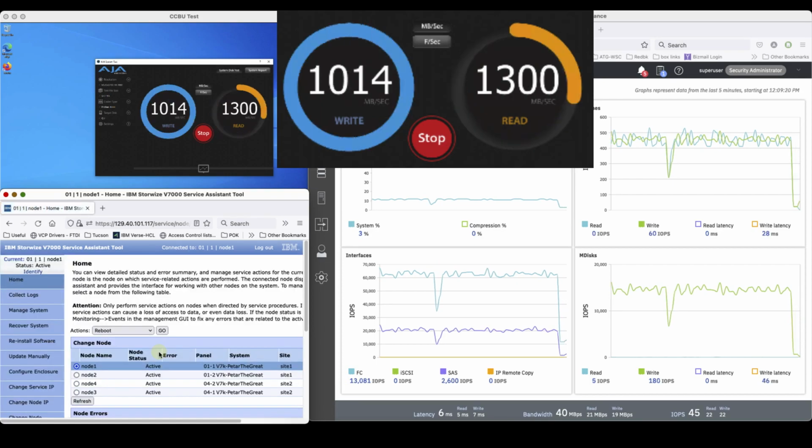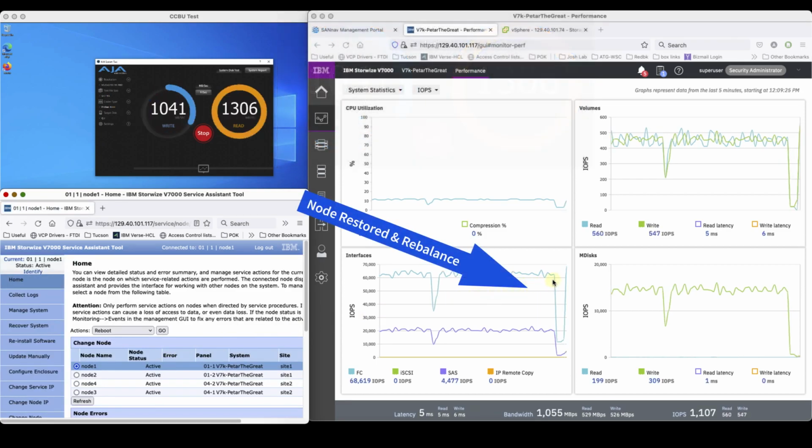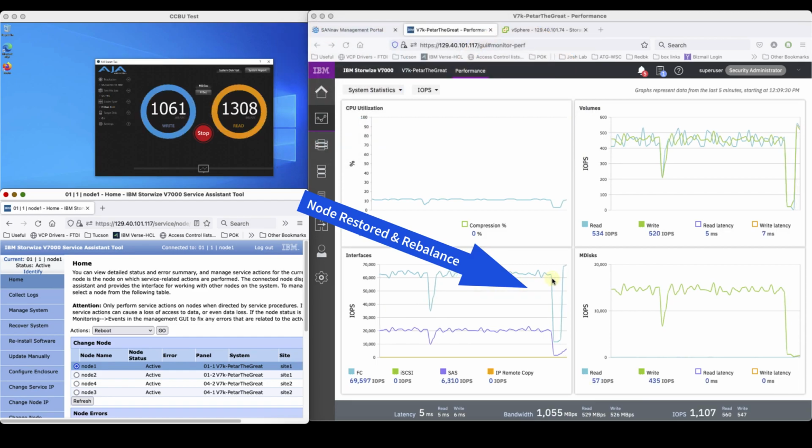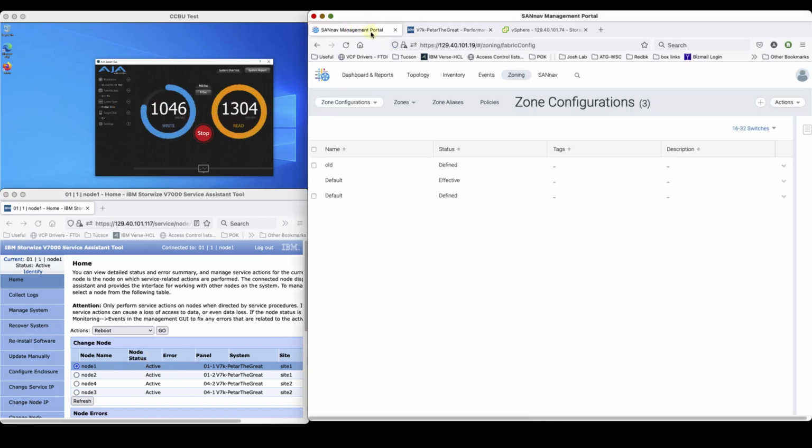Again, the application did not crash, did not stop. Some of those IOs were delayed, but then it immediately caught back up and jumped huge because all of a sudden now, even though those paths aren't necessarily all back, I have another whole node back. So as part of that fan out or best practices, all those surviving paths are using all of my nodes once again. And take a look, that's still pretty good.